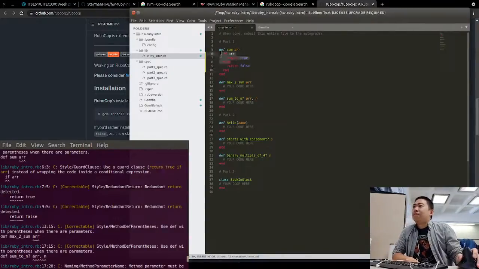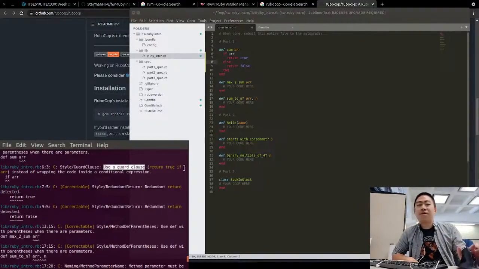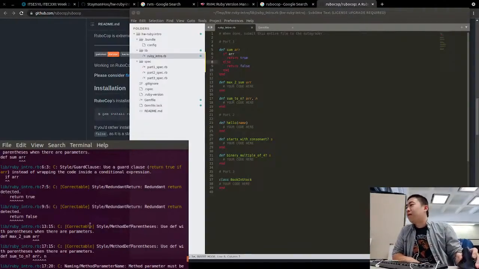So it's basically saying don't wrap the return in a conditional clause. Instead, use a guard clause. You can take this warning message and Google it and find more details and figure out the actual recommended way to code it. But later I will show you how to do it since I already know it.